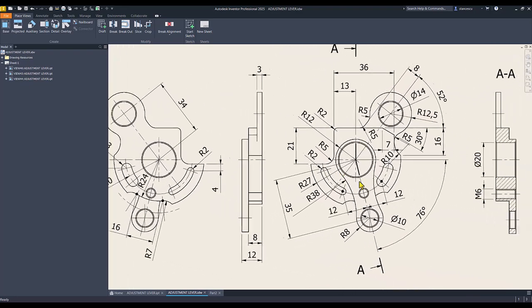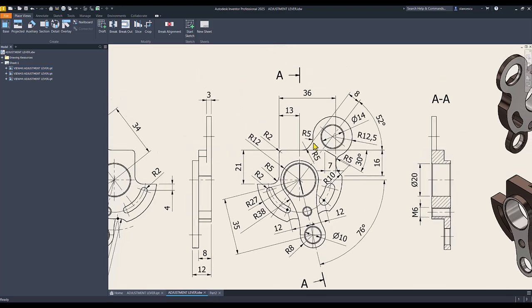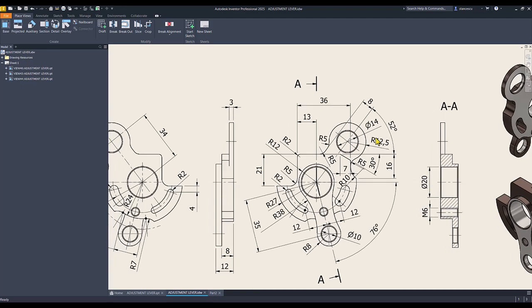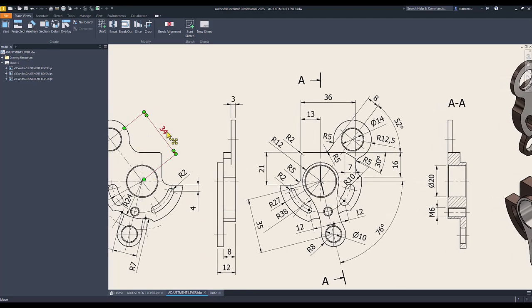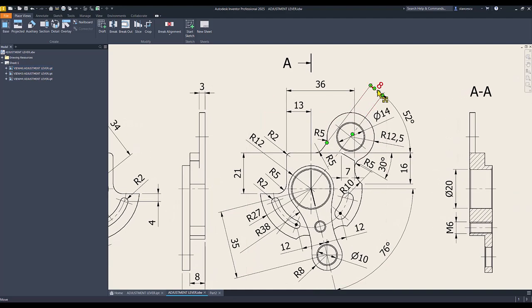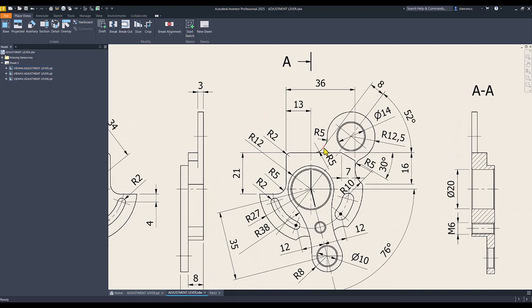So, radius 12.5 on an axis at 52 degrees and a distance of 34. There is a dimension of 8 for this short line, radius 5, radius 5, radius 5, between the other.